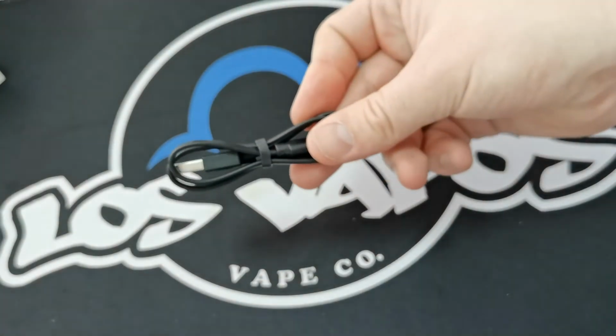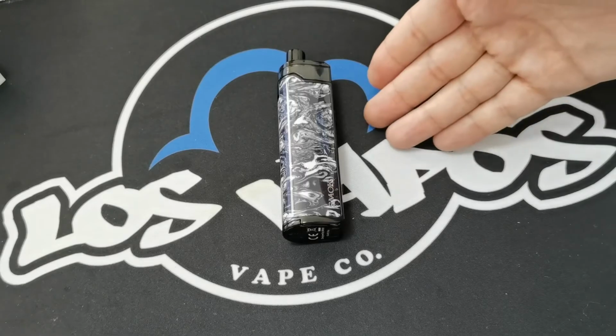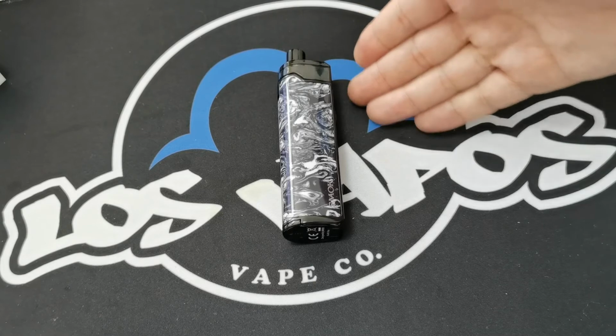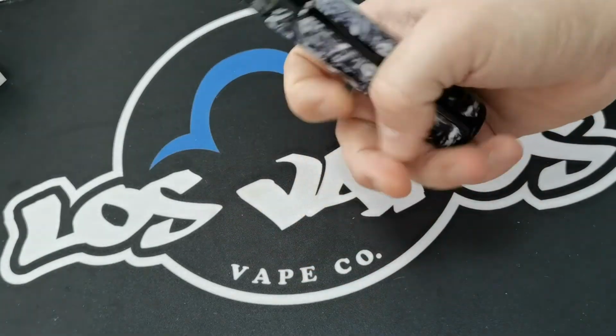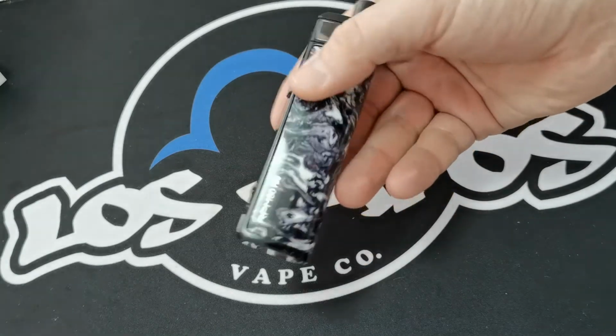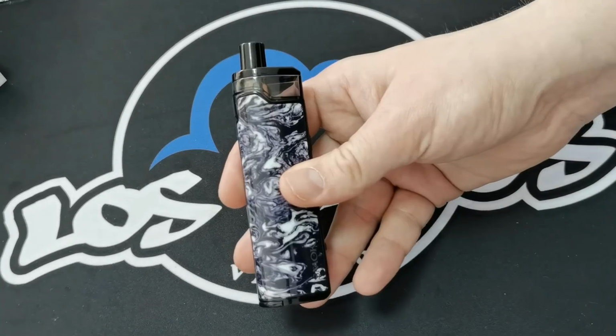Oh yes, and there is a USB charge cord, but who needs that? Wow. Just looking at how it's set up here, this actually looks really nice, very sleek. Even with a battery inside, it's not that heavy. It's not like a dual battery mod. So this feels very light, very easy to control.